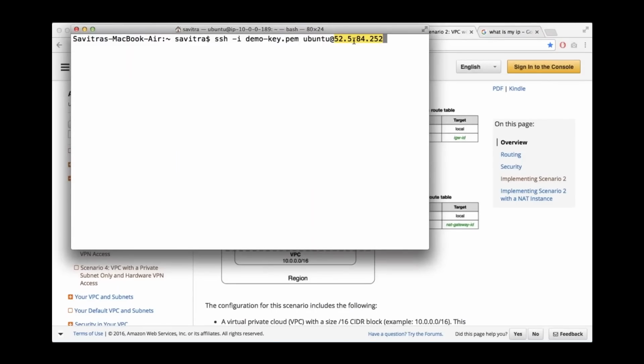Only public IP addresses are known to the internet service providers, and they know how to route the traffic and send it to the right server. If it is a private IP, they don't know where to send the traffic. So without a public IP, you cannot connect to any server from the internet.